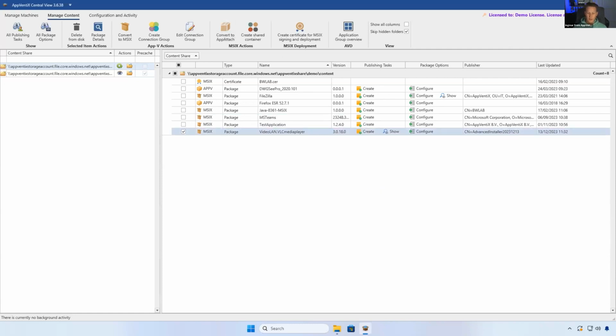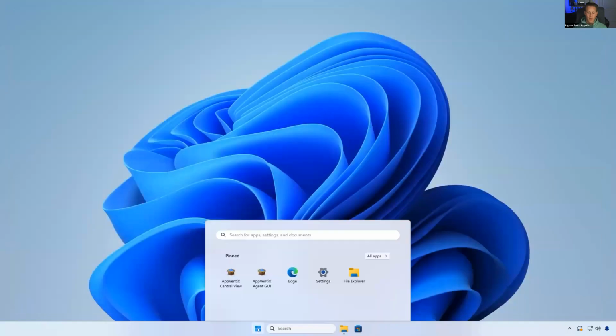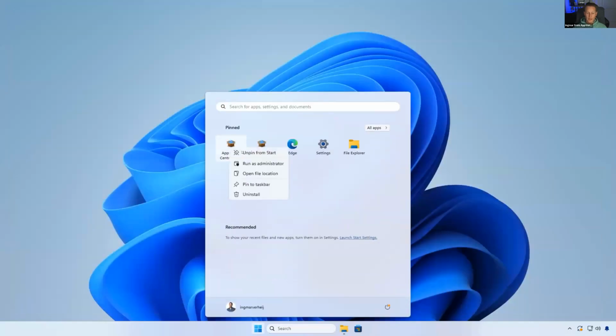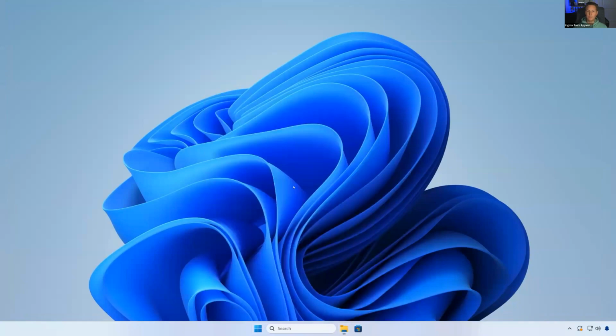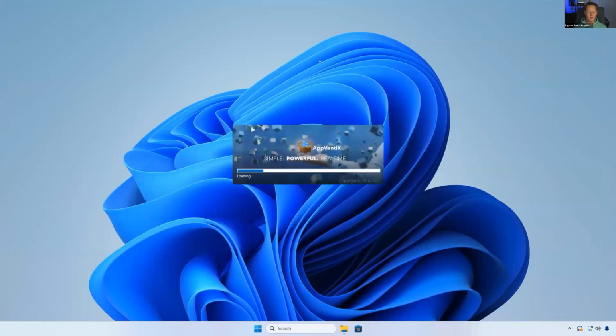I should have run this as an admin. Basically, AppAttach is a disk format. It mounts a disk as part of your session host, and then that application becomes available. It has the same benefits as native MSIX, except it's a different delivery mechanism, currently mostly used by AVD. But I'm going to show you that you don't need AVD to start using AppAttach.